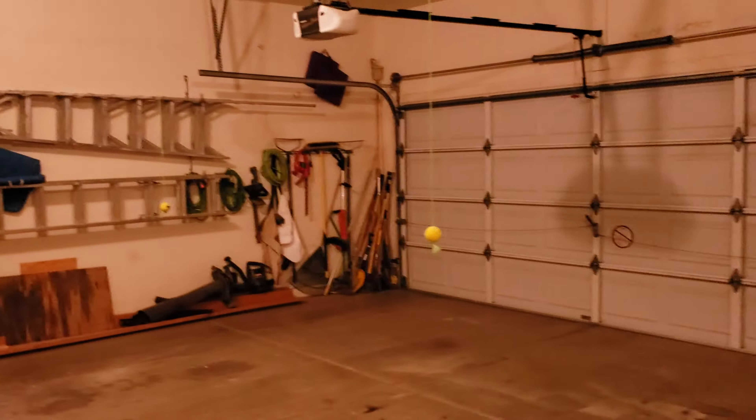The laundry room is a good size — you've got a utility sink, plenty of storage, washer and dryer, and a little cubby hole for a second fridge and more storage. There are sensor lights that turn on automatically. Overhang storage and access to the side of the house. Three-car garage with two stalls here and a third stall over there where they have all their stuff — plenty of storage if you have a lot to put away.